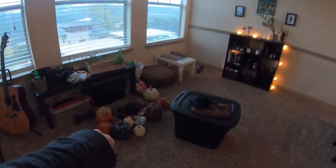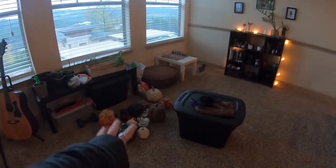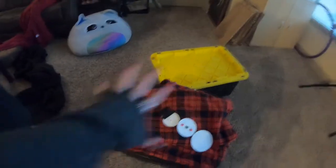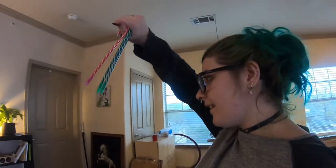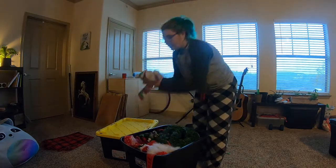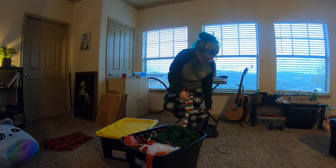Say bye-bye to all the fall stuff — that's going to go in there. I apparently need a second bucket now. Let's move over to these buckets — Christmas stuff. We put the Charlie Brown Christmas special on to decorate to. I don't know why we have these Christmas pens, but I think we hang them on the tree, and then whenever you need a pen you just grab a Christmas pen. I love it. Look — my Halloween socks. Those are Christmas socks! I'm putting these on right now.